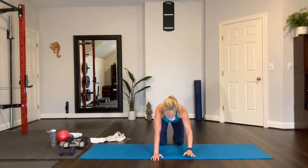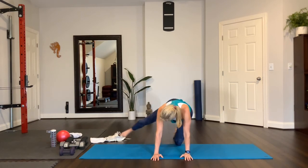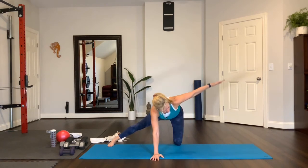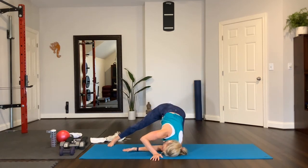Now the other thing we can do is bring your left leg out and then reach the arm and thread underneath. Like that, and then reach the arm. So the side that your leg is going out, that's the side that your arm is threading through. And then sneak the left arm around, touch the back, draw your elbow in, and reach around and grab the thigh on the other side, and breathe.